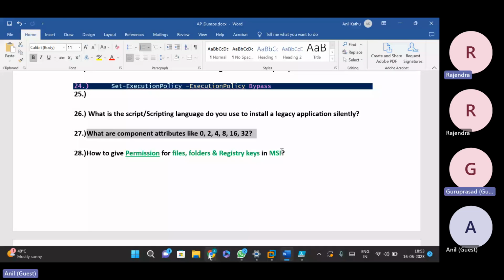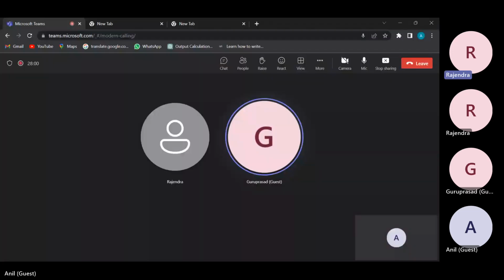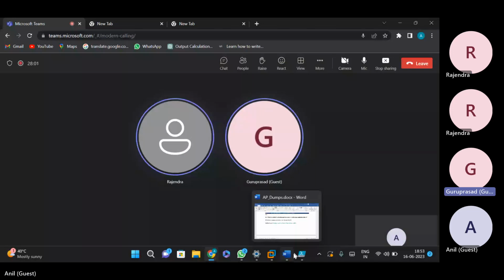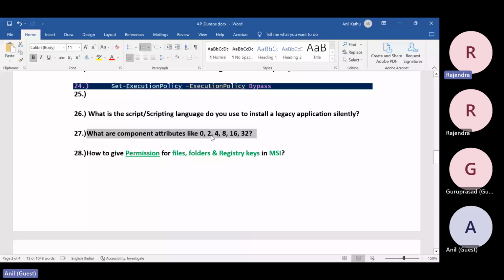Okay. There is no 2. I don't know. ఎలా ఎక్కడి నుండి కాపీ చేశారు అది. There is no 2 value. 0, 4, 8, 16, 32, 64, 128, something like that. Okay. 4 ante registry key path, 0 is a file key path, 8 is nothing but shared component. 16 is nothing but permanent.